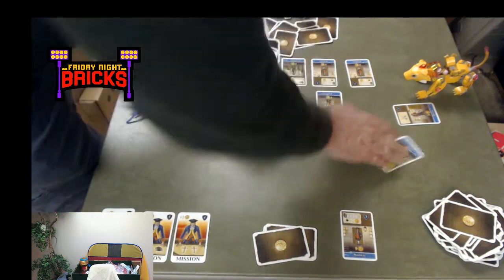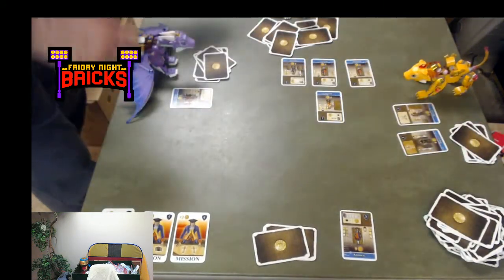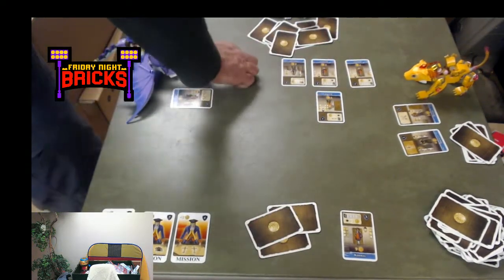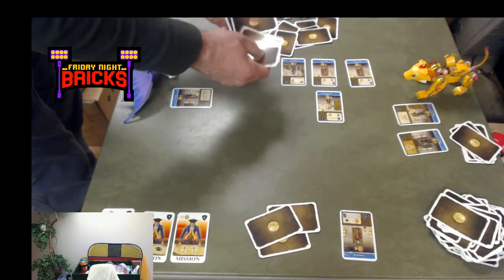This guy's going to help the guy. He's going to buy the priest card for 4. He still has a bunch in there. I only have 3. I can't afford anything. This guy has some. I don't know if he's got enough. 1, 2, 3, 4, 5, 6, 7.